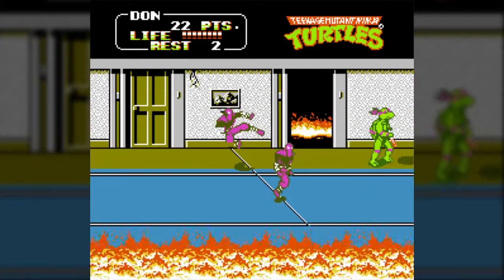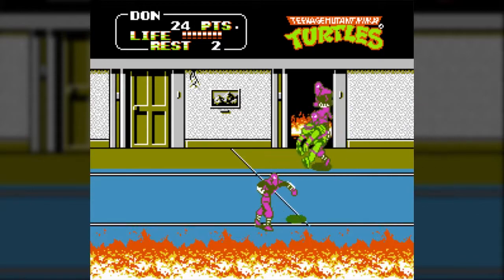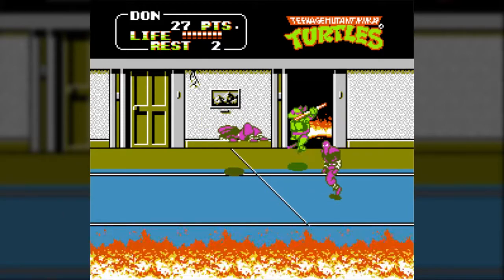For instance, purple foot soldiers don't really have much special to them at all. They just like to jump kick at you occasionally, and that's about it. The blue ones we saw a moment ago have knives they can either stab you with or throw at you, so you have some projectile attacks to worry about right off the bat.